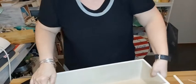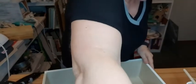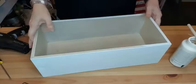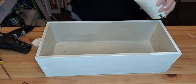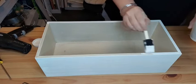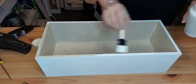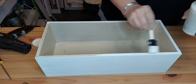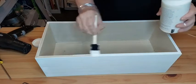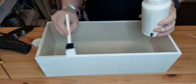Down again to the table so you can see what's going on down there. Let's do it this way. There we go. Wait for the computer to catch up. And now I'm just going to touch up the top here so that it's the same as the outside. The inside I'm not going to worry about too much because the color is not that different, and there will be pots in there.